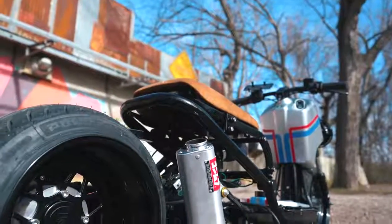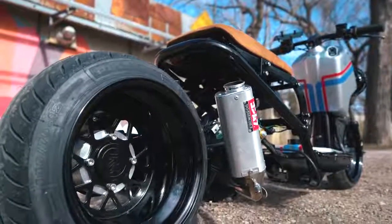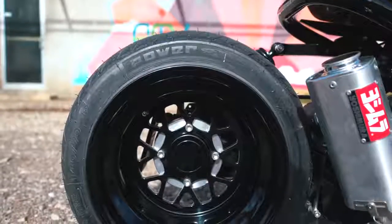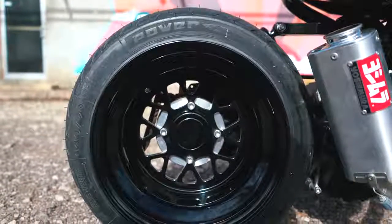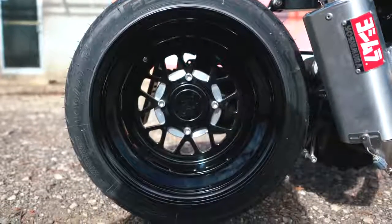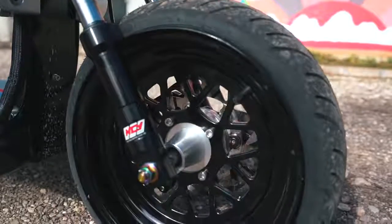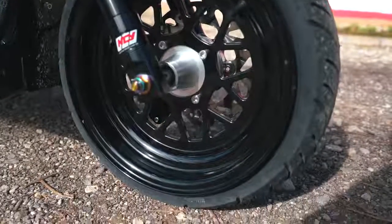Moving on to the wheels, we've got more goodies from the Ruck Shop. These are their old-school polished wheels that I had powder-coated gloss black with the rest of the bike by Enigma Coatings. The rear wheel sits on a stretch Michelin Power Pure SC 140/70x12 and mounts up to the Danmax GY6 dual hub on a short axle for this fatty mod. The front wheel sits on a 160x12 low-profile Kingstone tire.